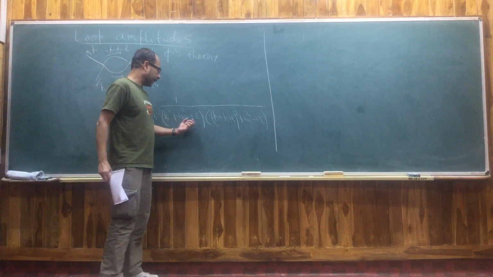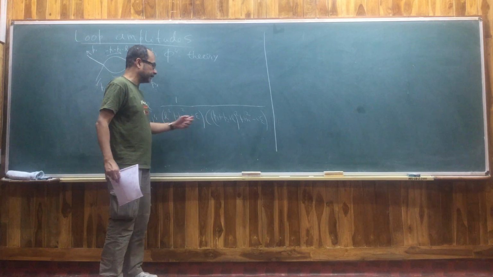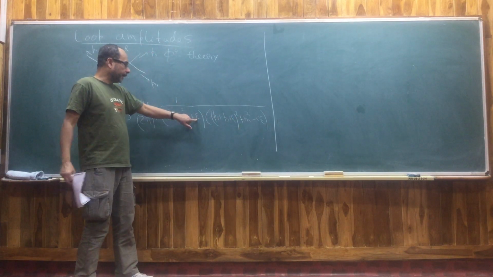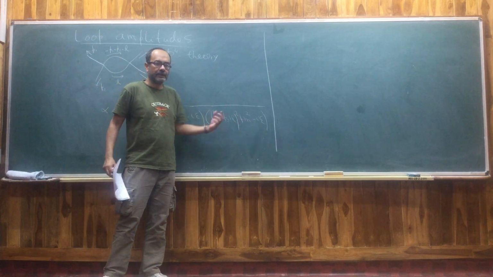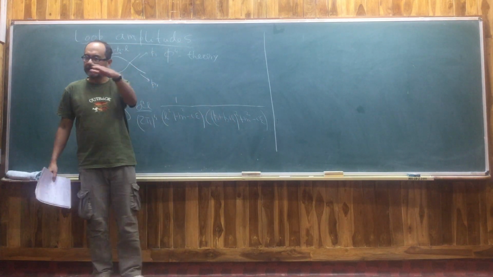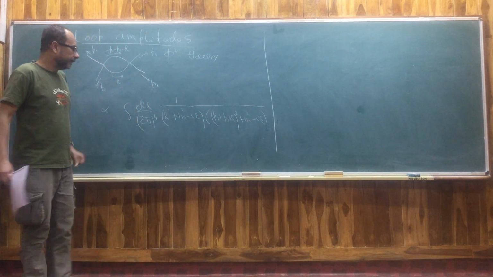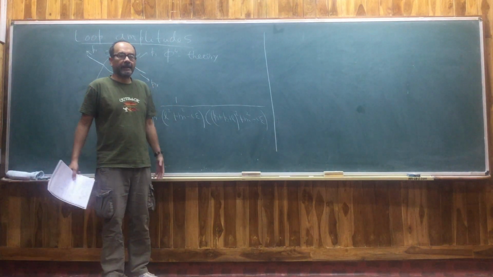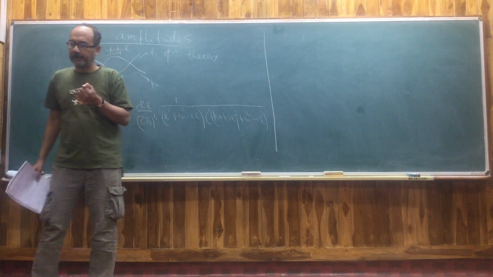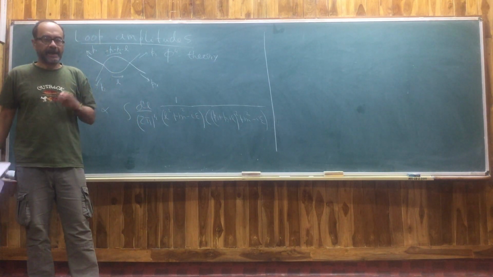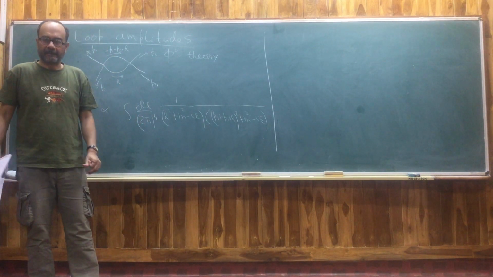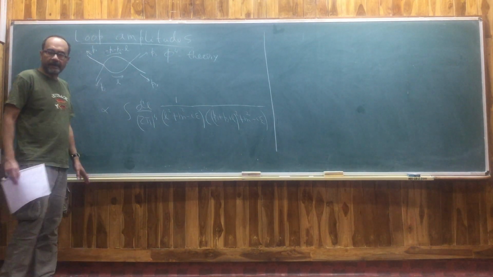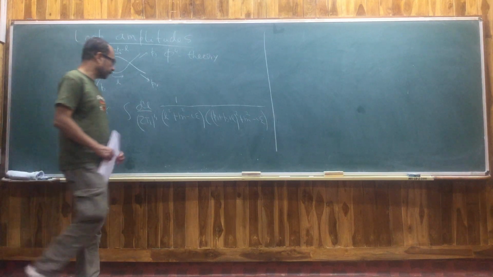One possible source of divergence is when the denominator vanishes. Those are of course controlled by this iε. As long as epsilon is non-zero, the denominator never vanishes because you are taking the integral on the real axis. But you have to worry about whether they eventually remain finite when you take the epsilon goes to zero limit. And in special cases, one finds that they can become divergent when the epsilon goes to zero limit. But those are not the kinds of divergences we will worry about.